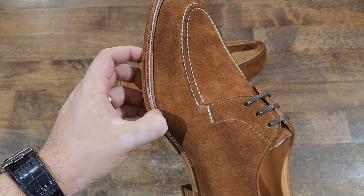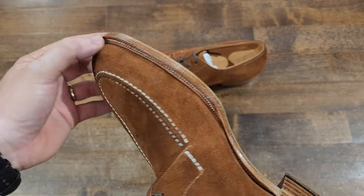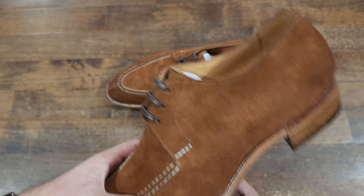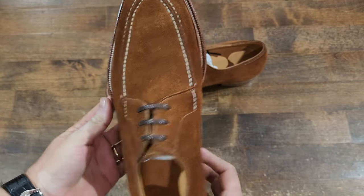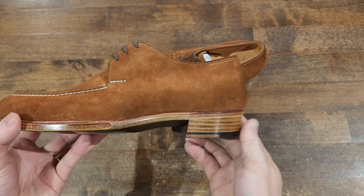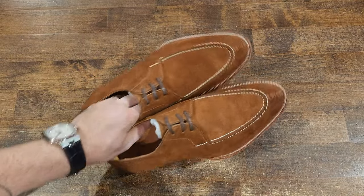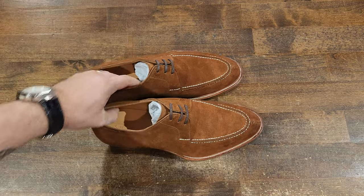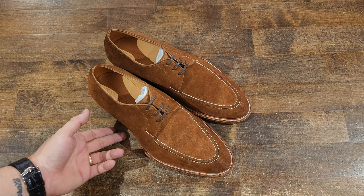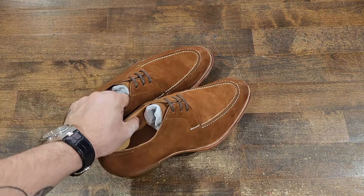Nice little welt there — a rounded storm welt, which is more clean in my opinion and better for dress shoes. Only the 180-degree storm welt, nothing in the waist, nothing in the heel. Nice tight heel, beautiful flawless finishing. Beautiful pair of shoes — the size fit great. Can't rave about them long enough. Definitely check them out; they're making cool things and are going to be a very exciting maker to watch. Thanks as always for tuning in — stay tuned for more. Bye!